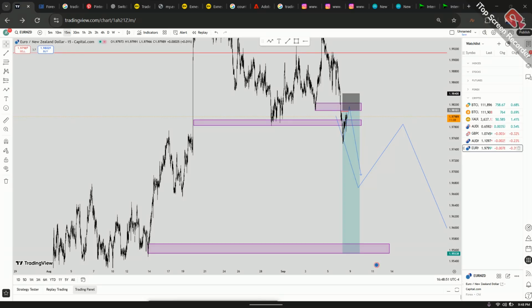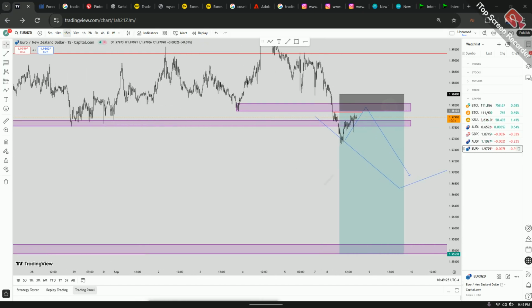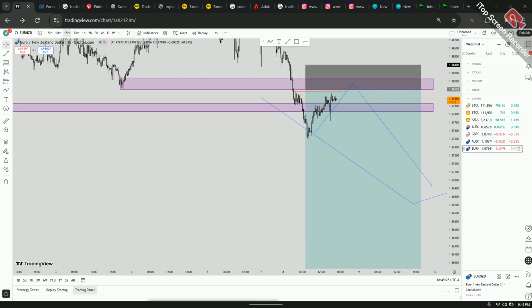Because trading is a game of probability, right? Nothing is sure here. That's why you need knowledge. That's why you're learning, that's why you're getting information about the market. So at least you are 90% ahead of other people that don't have any knowledge at all about the market. But it still remains a game of probability. Nothing is 100% sure here.